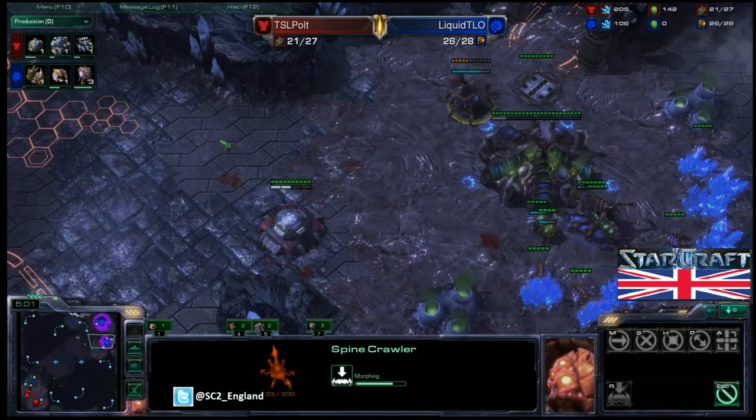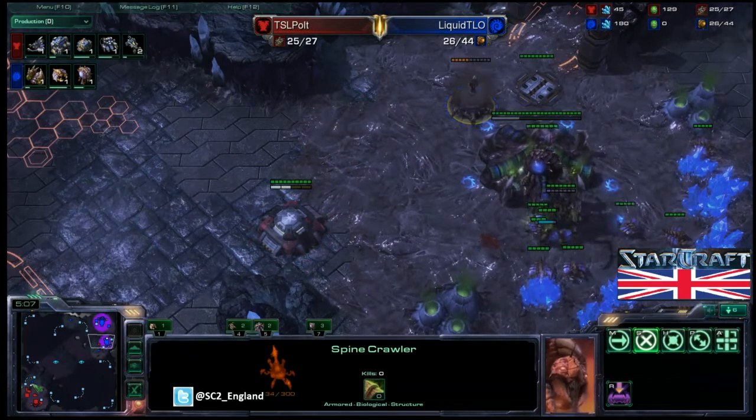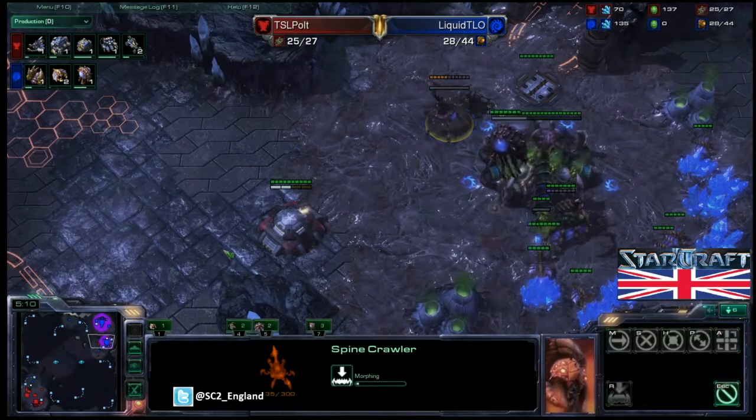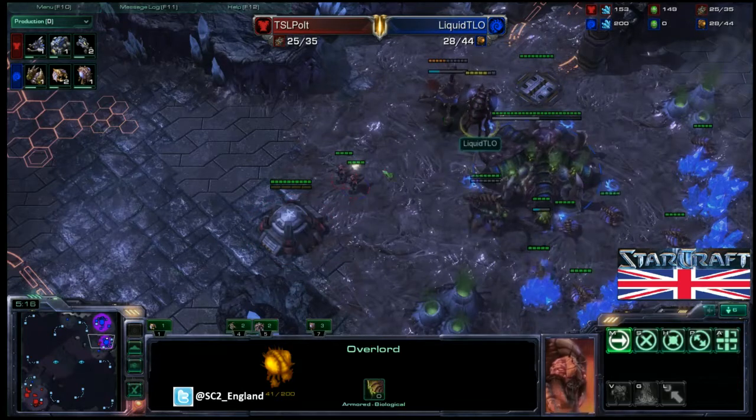So if the Marines do come out to try and move forward, they will be in range of the spine crawler. So not much really going to go on there at the moment. And TLO is actually now trying to move it forward again. Just back and forward constantly, and that Overlord is going to get taken down.